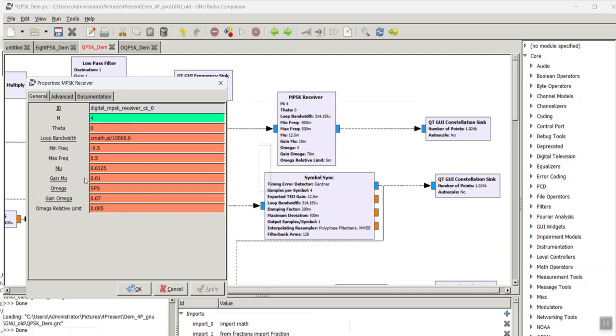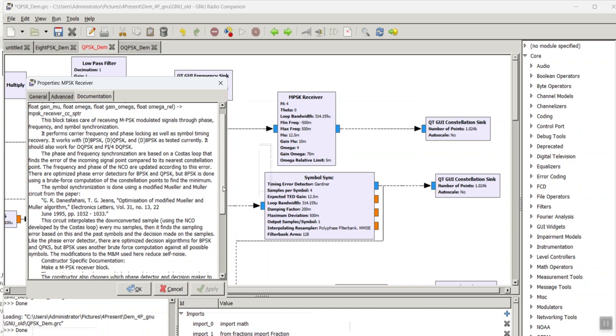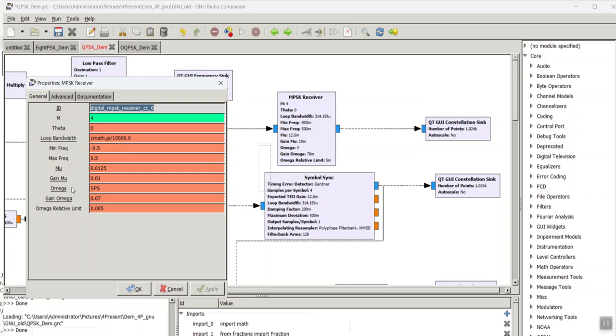The details of these parameters are mentioned in this block's documentation section, and you can read this document and configure these parameters simply. One of the other parameters in that block is omega. Omega is in fact the number of output samples per symbol.